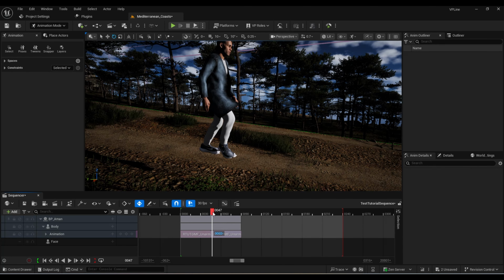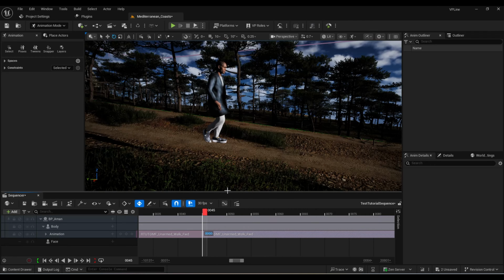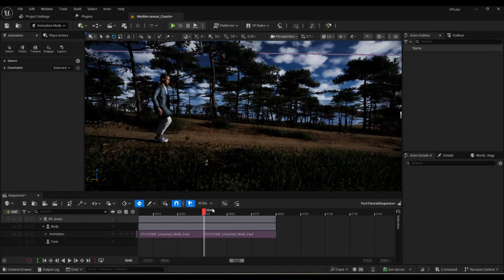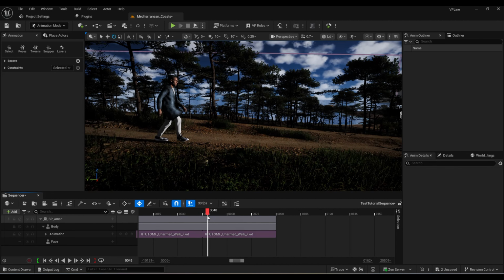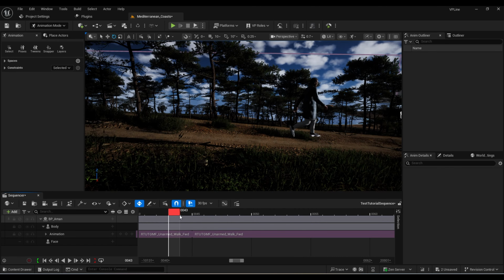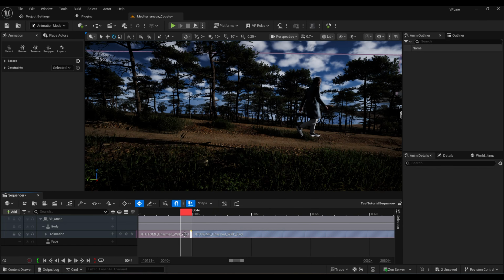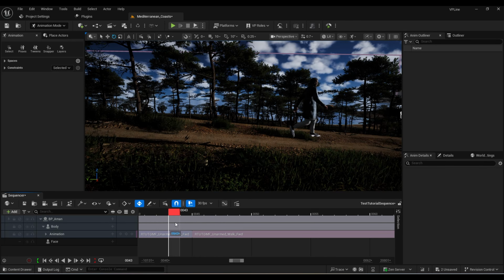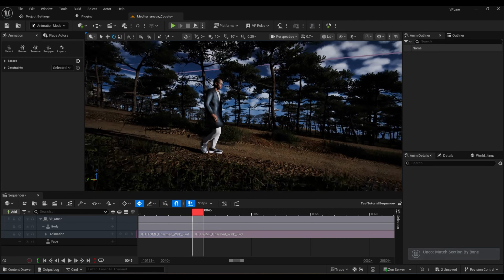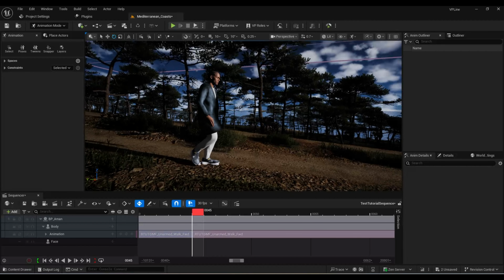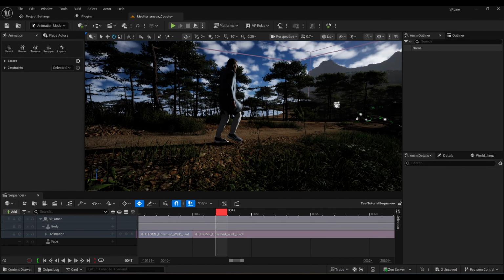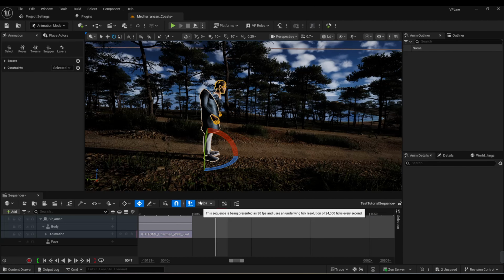So in that case, I don't know if this will work here, but if I undo everything, just bring back my animation, and yeah, it's snapping back. So if I bring it here, this is not going to work because I want it to go forward. So in this case here, if I select the first frame here and say match this bone to the next clip, foot_L, see, this has not worked in this case. So it takes some time understanding which bone we can match. We can match any bone, and depending on which direction the motion is headed, that should give you an idea of how to go about this.